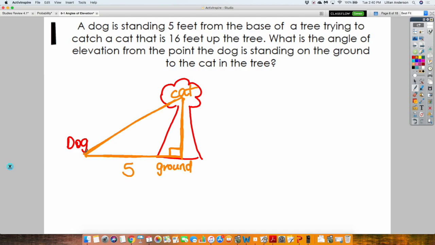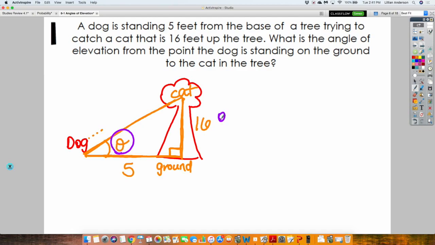There's the dog, he's looking that way. Horizontal, line of sight, your angle of elevation. Does everybody see that? It's very important, especially when it comes to your word problems, that you're able to visualize this. And do realize you are creating a right triangle here, so you should have those pieces. Now, to actually find the angle of elevation, you need to do SOHCAHTOA. Label your sides based off of your angle. 16, that's my what?